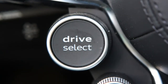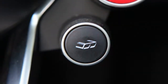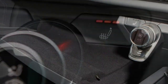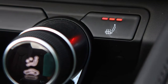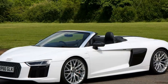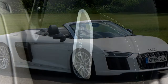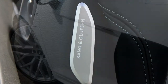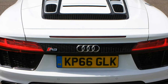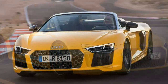Audi R8 Spider Plus revealed in 2017. For those who need more performance, a faster Plus version of this car was announced in June 2017, with deliveries to follow later in the same year. The headline stat here is a power hike to 610 horsepower and torque of 560 Nm, hence the 0-62 miles per hour sprint and top speed of 203 miles per hour. Head to the performance section to find out more about how the R8 Spider Plus differs from the standard car.